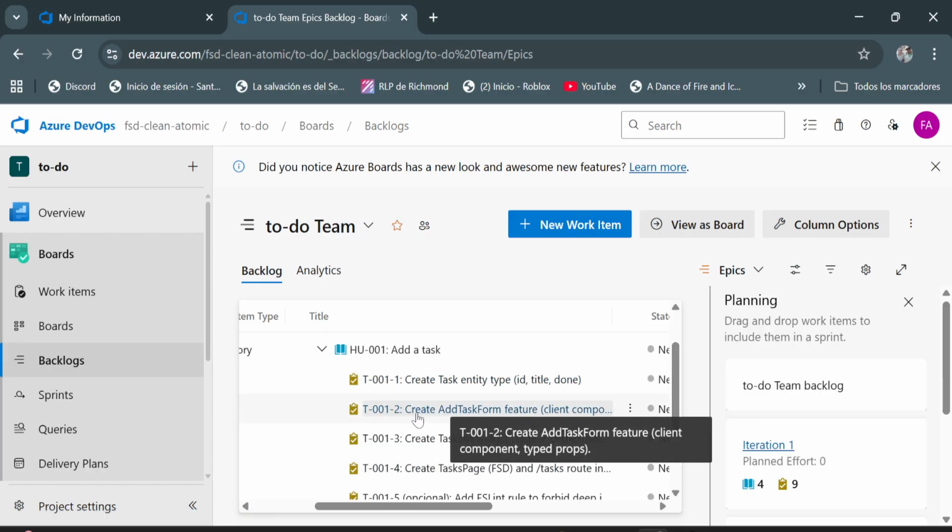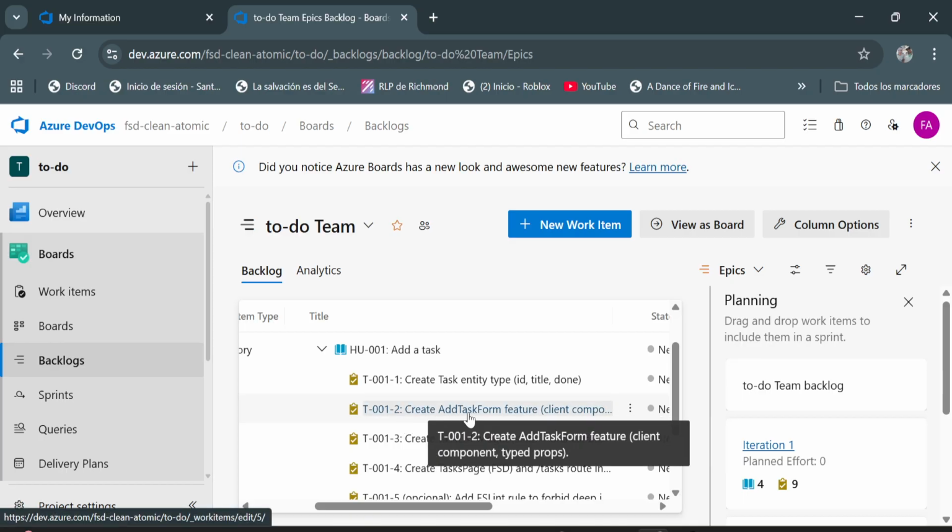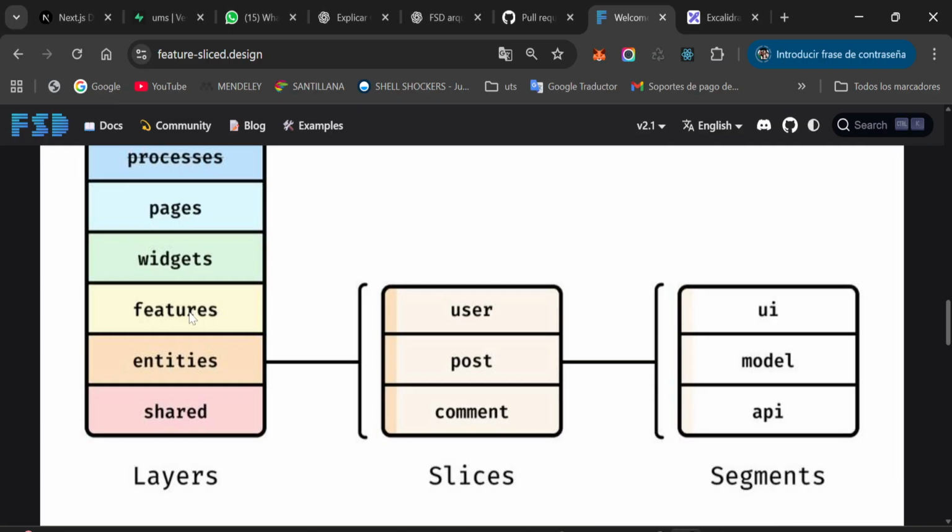Let's see the second task. Add task for feature. Yes, this is the form that is going to receive the text or the title of the task that the user is going to write in an input text in the form of the page. And look at this, feature. So feature is this one, feature.